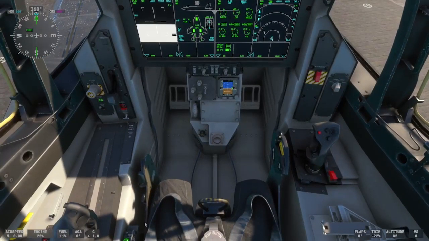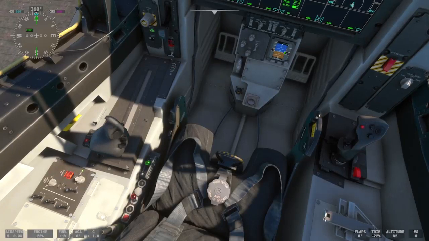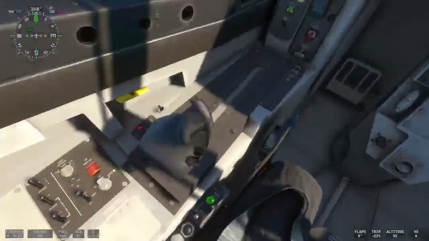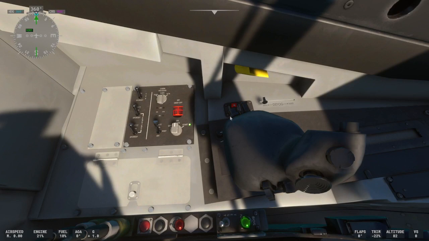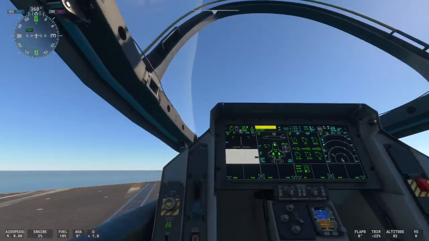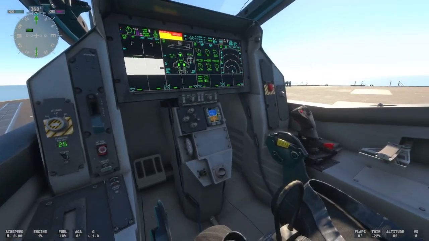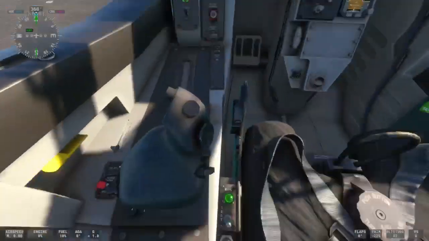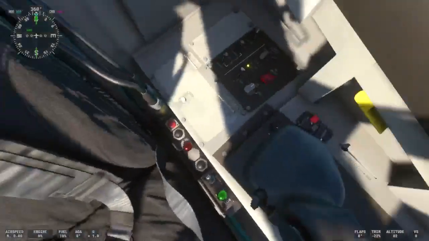We'll just shut it down here. So to shut it down, we first of all need to flick across to the engine and this little switch over here. Main ignition off. As soon as that's done, we can get the canopy open. Disarm our ejection seat. And then it's just a case of turning the electrical power off.